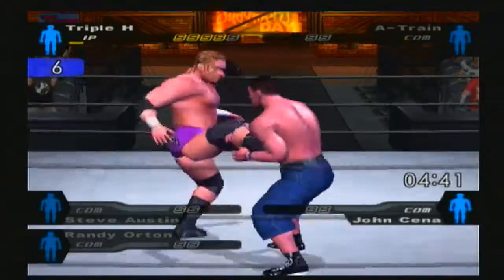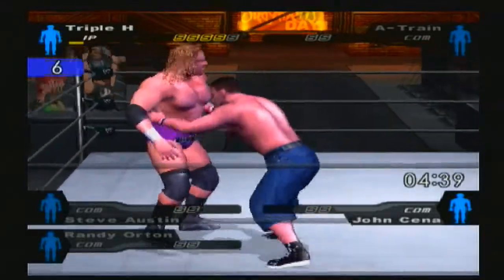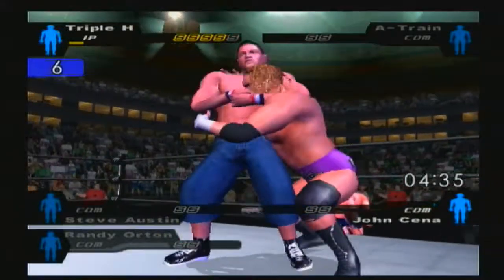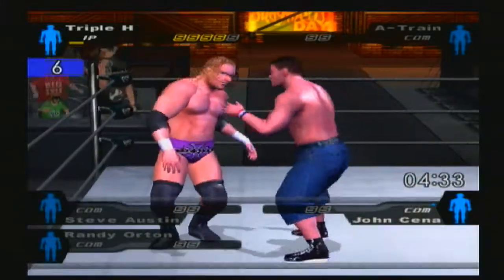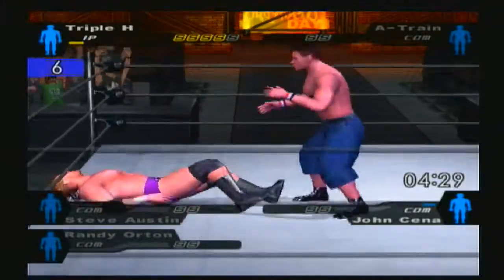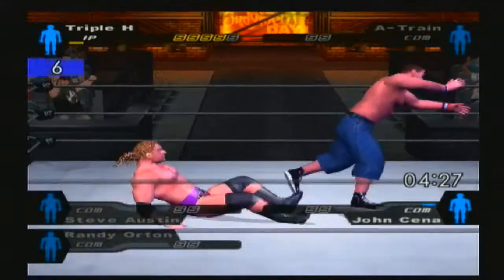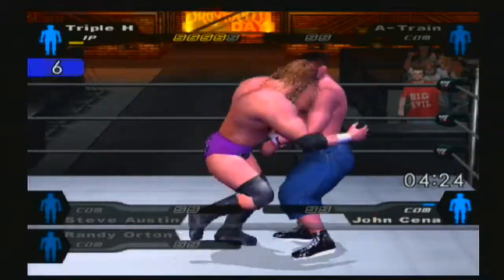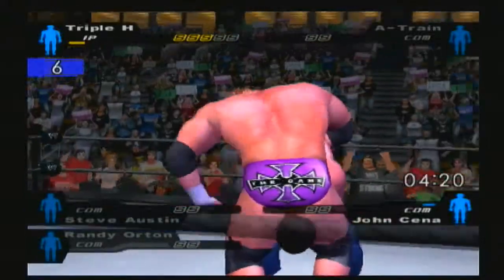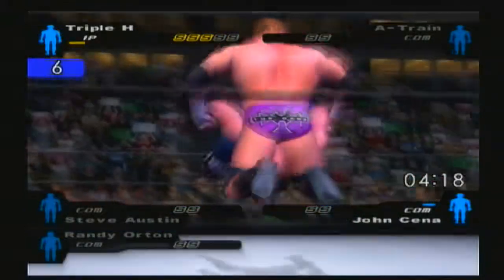Who's going to be next? John Cena. Of course he'd be the one to come in and stop my streak of eliminations. Cena. Super Cena, even when he was Thugonomics. Bring it on back, and pedigree. Here we go. 6 minutes now.